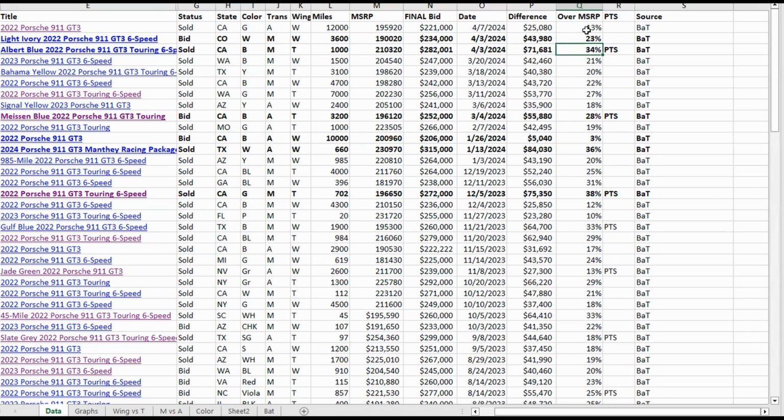This is pretty important because when you're buying a higher end car like this, you're looking to get as much out of the car as you can. Based on whatever your budget is, you're trying to get all the options that you want. Most people want the options that they want. If you're looking for a 6-speed touring car, you're not likely to settle for a PDK winged car, and vice versa. I wanted a PDK winged car, and that's what I ended up with. I didn't want a touring car.